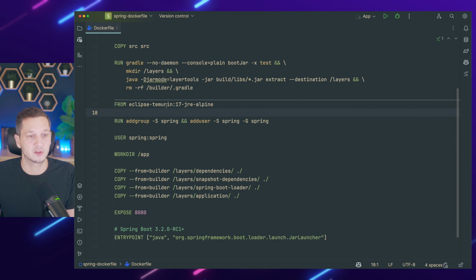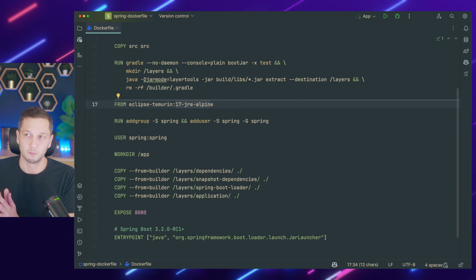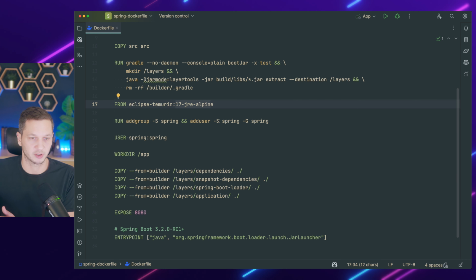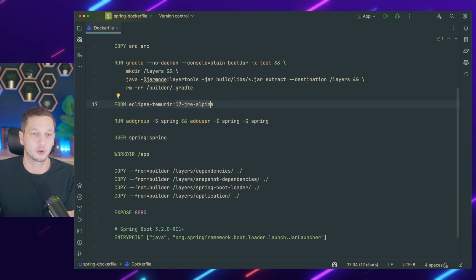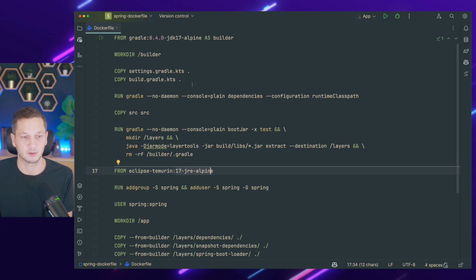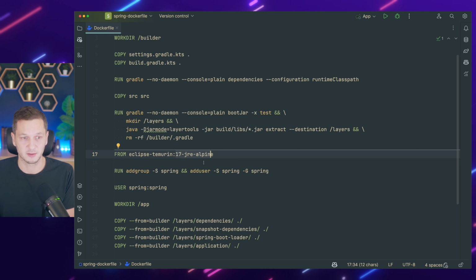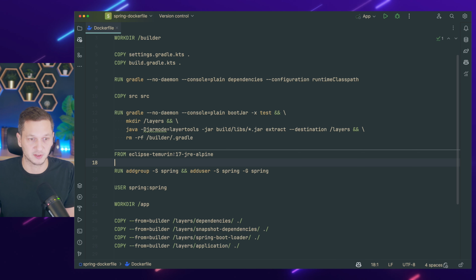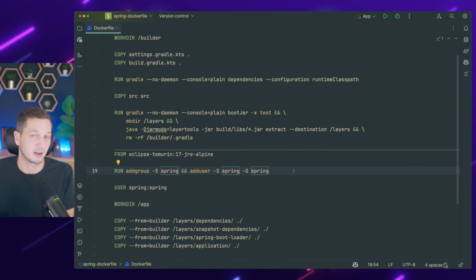This time I'm using Eclipse Temurin because I'm using only the JRE. Most applications running in production or anywhere else don't need access to the JDK. If that's different for you, you could recycle that, I guess. You could just use a common base image here and recycle that for both stages. Most of my applications usually need a JRE, so this is why I can just base this image off the JRE Alpine again. Then it's usually best practice to not run your application as root.